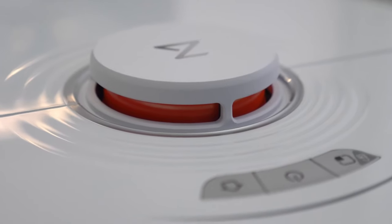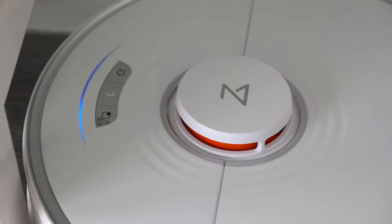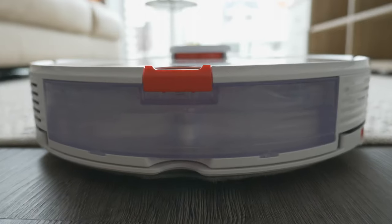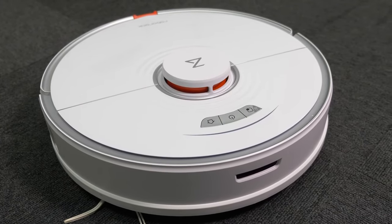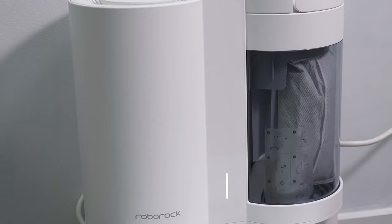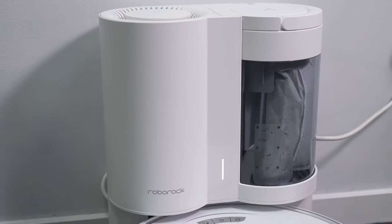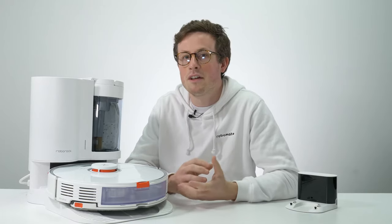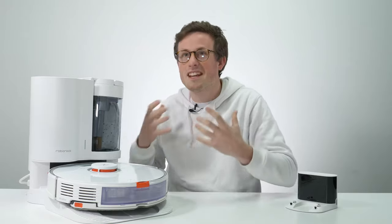I personally really like the look of it. In photos or videos it doesn't really stand out, but in person it looks really solid and chunky — all the lines are quite simple, even just the orange touch on the tab on the back. It all just works nicely; it's probably my favorite looking robot vacuum. The auto empty station has also got a completely different style to everyone else, with a nice rounded design. You can tell they've really put a lot of effort into the design of it.